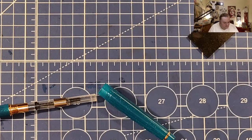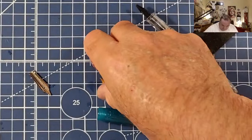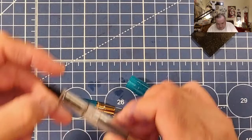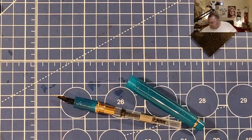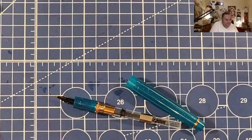I should probably try out this extra fine nib first, huh? Just to see if it's any good. Fine, twist my arm and try out this extra fine nib just to see if it's any good or not. Let me put this over here. Okay, I'm not gonna need these. They can go in the trash. Okay. Let's see. What colors are gonna go best with this ink?